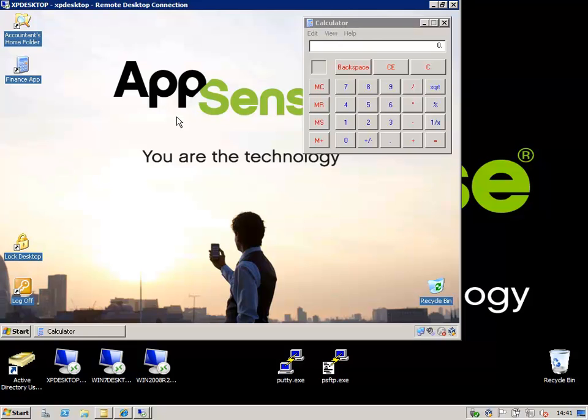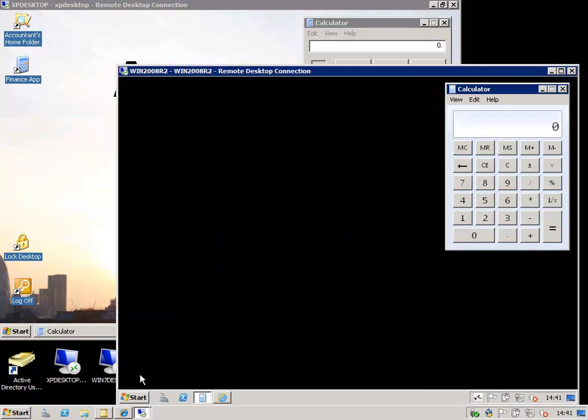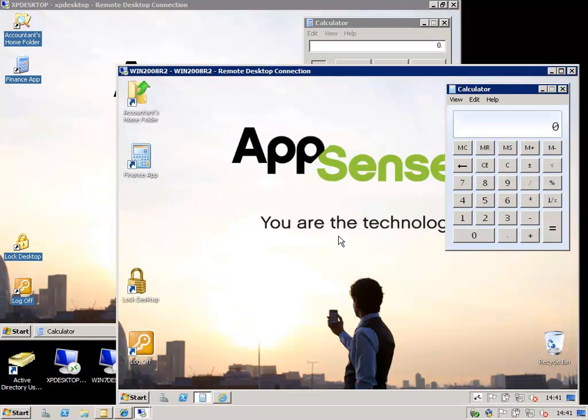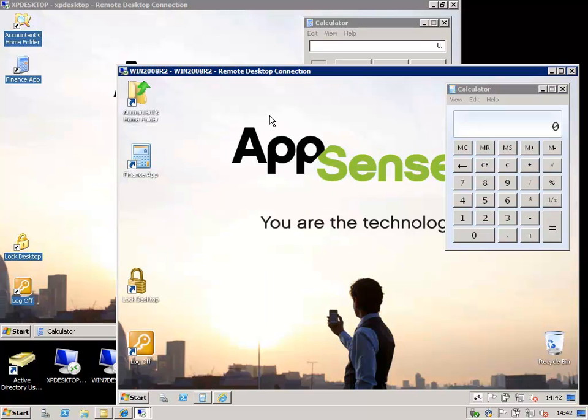The second thing that we do differently is we don't wait for the user to log off their desktop before this application personalization is captured. To demonstrate this, I've already logged onto a second desktop as my user before I started to make those personalization changes. As you can see here, this desktop looks and feels very familiar to the finance users. It's got the same background, the same shortcuts, the same applications fired up, and even the start menu looks and feels the same. Now, this isn't exactly the same because this isn't another XP desktop, but we've made it look and feel very similar.